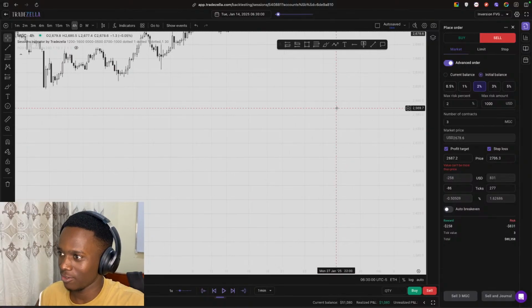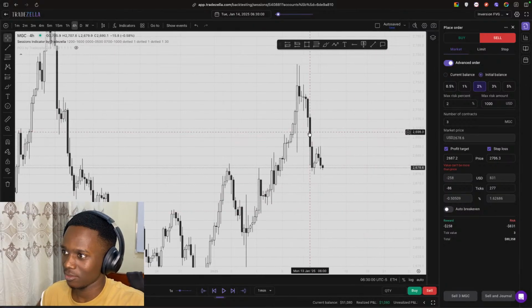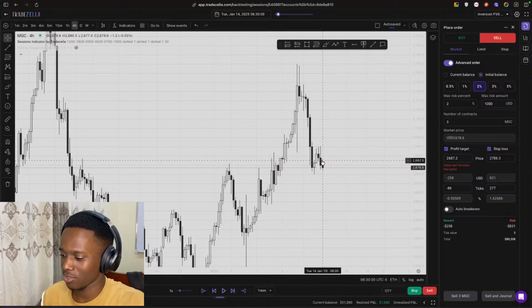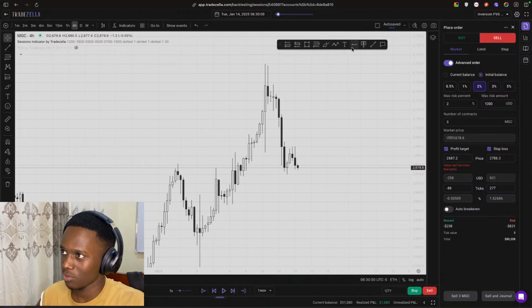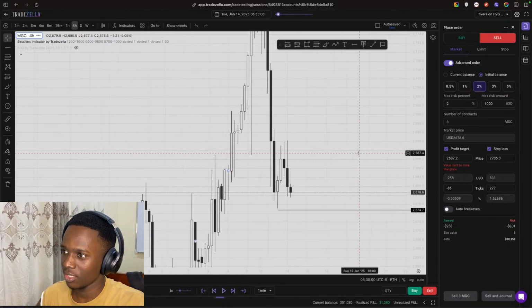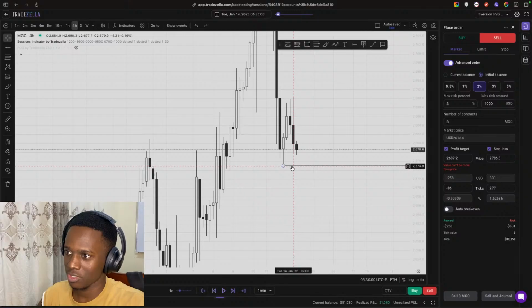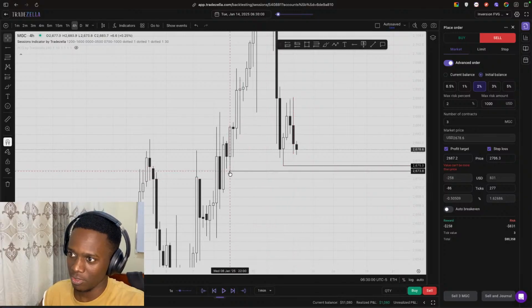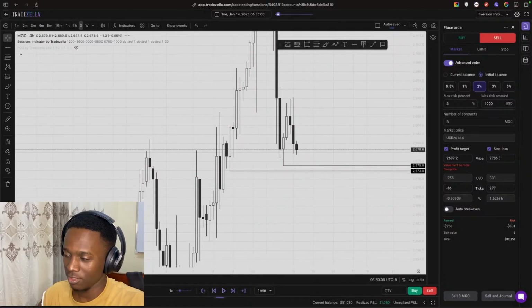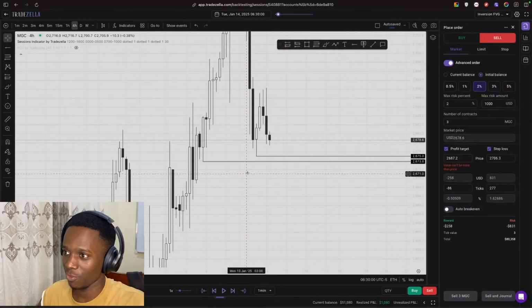So checking the 4 hour, I can see that price is kind of displacing lower. We had a push higher. Now it's going a little bit lower. So this is an obvious low hanging fruit at this low here. And if it continues to displace lower, we might look for more draws as well. For example, this low here could be a good draw. Even some other daily lows could also be a good draw, but as of now, let's see if it can achieve these lows here.